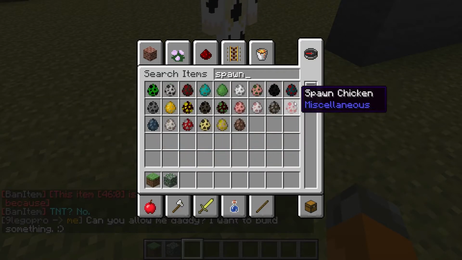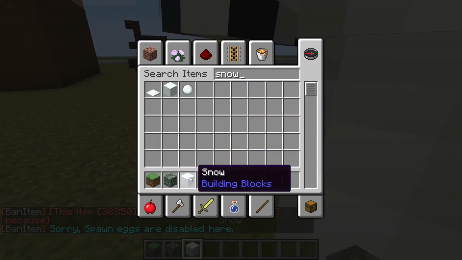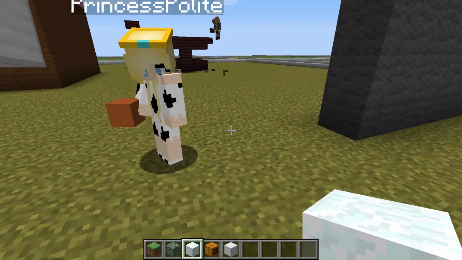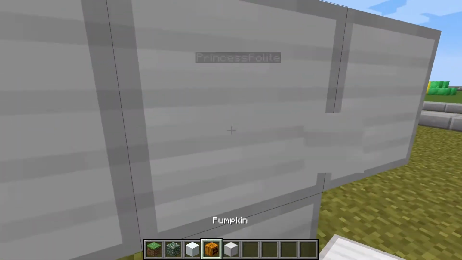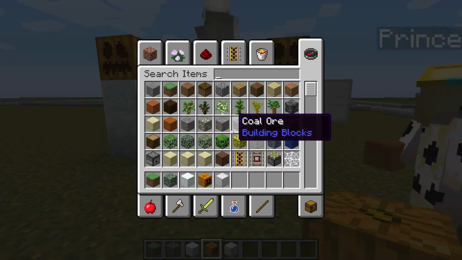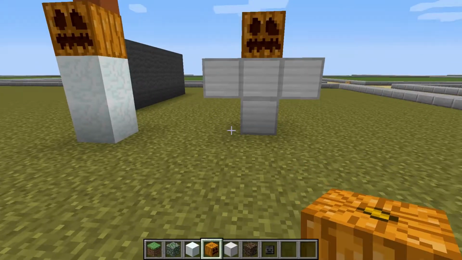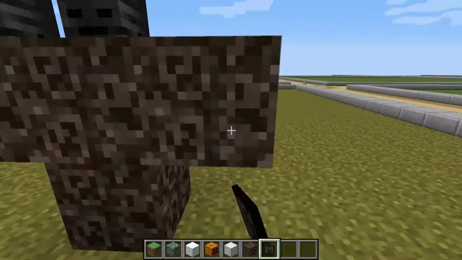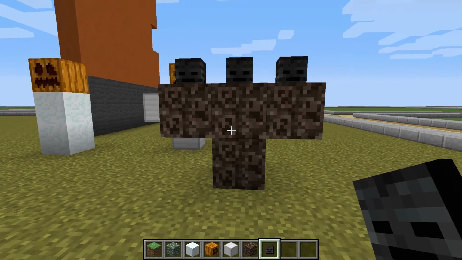Let's see, you cannot use spawn eggs. Those don't work. Okay, and snow golems also do not work, nor do iron golems. So if you build one of these guys, it'll just be that. If you try and build one of these, same thing. And I'm sure it's, well, let's just try it. Soul sand and wither skeleton skulls. One, two, oops, three. Yeah, so same thing. So you can't spawn any of those guys. That is all the items that are banned for everybody.